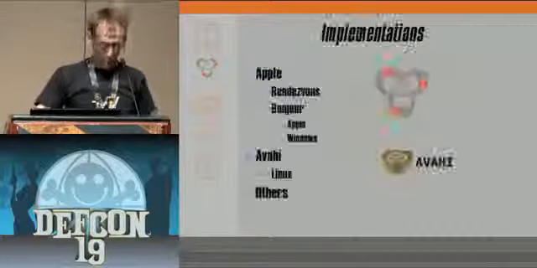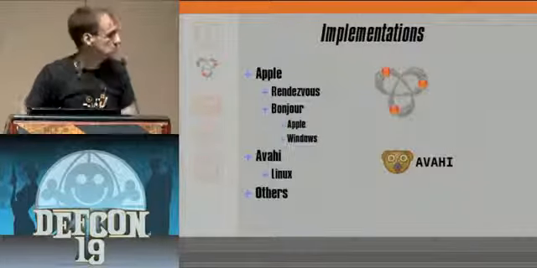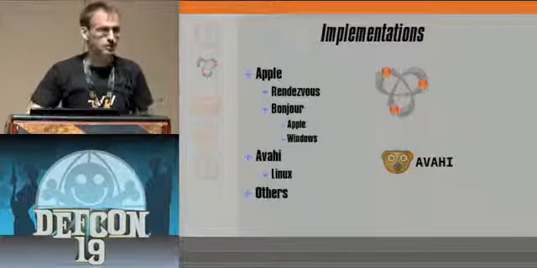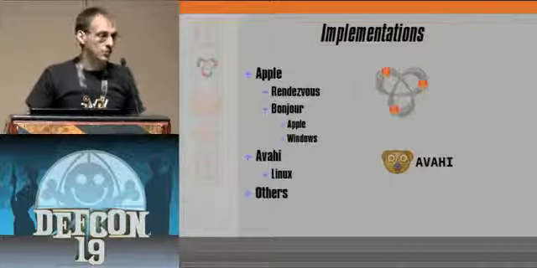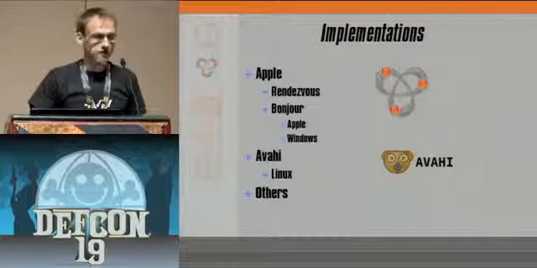All right. I want to take a look quickly at some implementations of multicast DNS, and this is important when we look at some things later on. First off, it was all started by Apple, of course. The people who wrote the RFC are from Apple, but it was picked up by Avahi, and you find this service available.